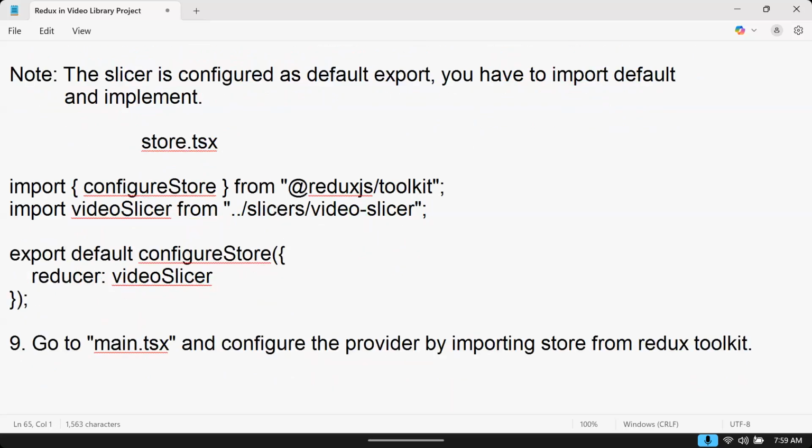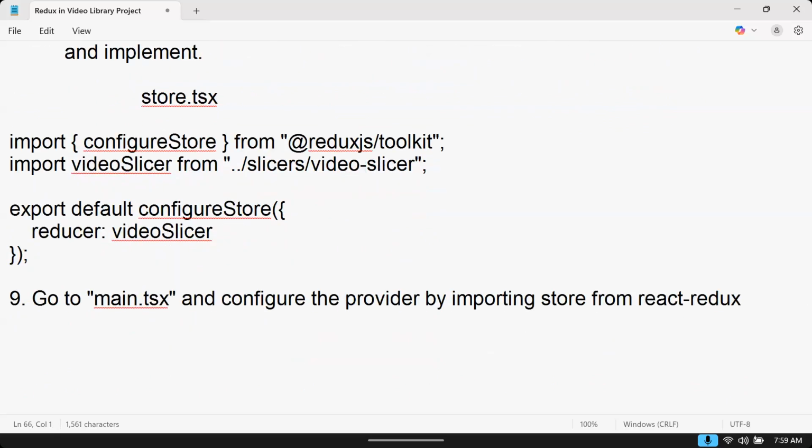We have to import Provider from React Redux. React Redux provides a Provider.